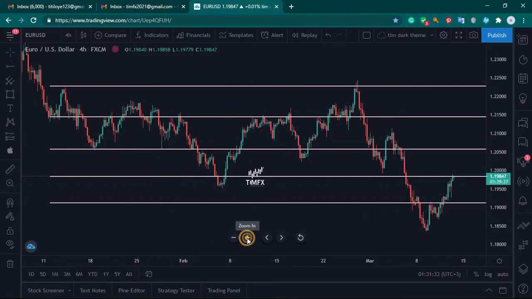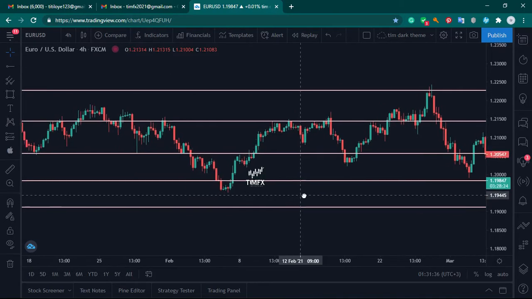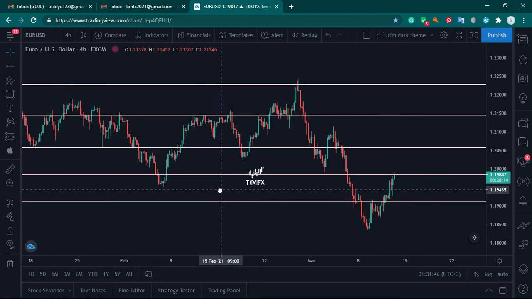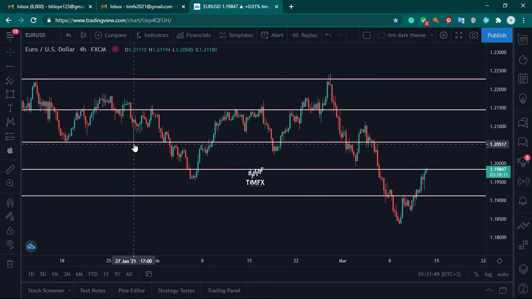So let me increase it so that we're going to see it clearly. Look at it. The tail just hits the support region, so accurate, perfectly. So it hit the support, came up, hit the resistance, came down. It was unable to break the support here, so it went up there and broke through the support. Now this is a new resistance, this is a new support. So it came down, broke through the resistance, came down to this point, broke through the support.